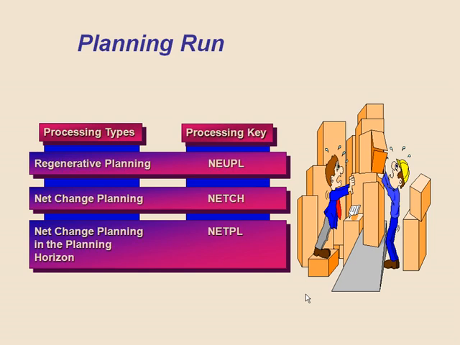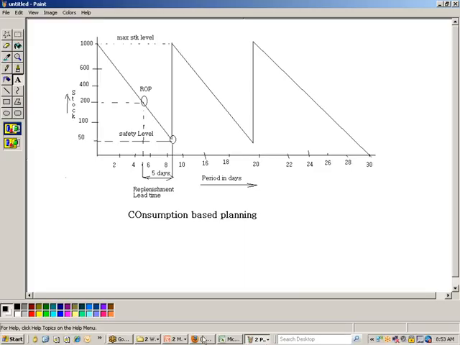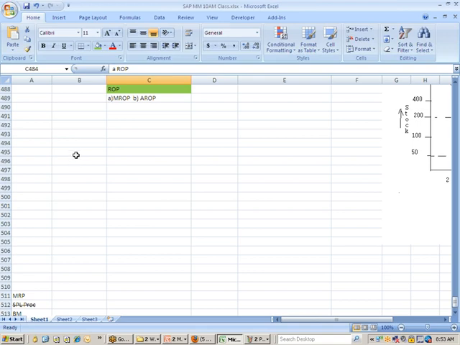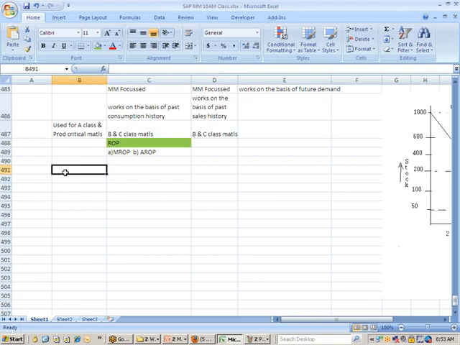Isn't it? So there are 3 types of planning runs. What we call regenerative planning, net change planning, and net change plan within planning horizon. I'll just put it over here. Planning run types. Okay. A, we call it regenerative planning. This is called NEUPL. There is something called net change plan.